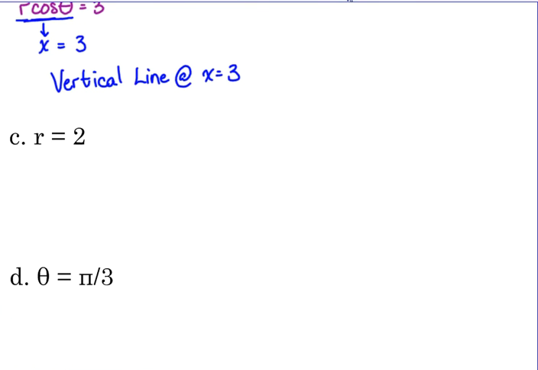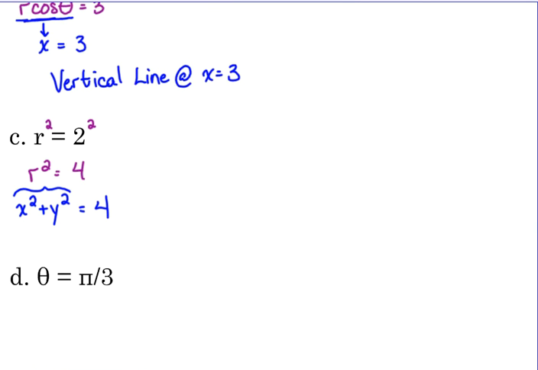The easiest thing that we can do is turn this into R squared. So squaring both sides. Now, a minute ago, we multiplied both sides by R to get that R squared. Here, we don't want to do that because if we multiply both sides by R, sure, we'll get R squared on the left side, but 2R on the right side, that still leaves us with a polar term. But we're allowed to square both sides. So we've got R squared is equal to 4. Now we can replace R squared with X squared plus Y squared.